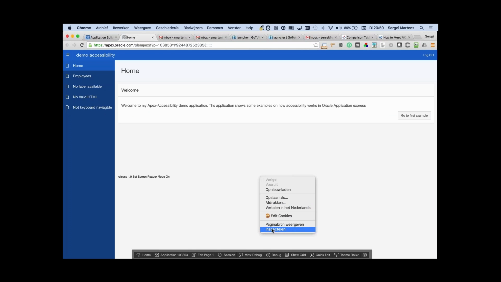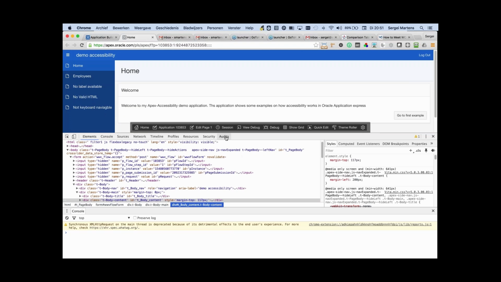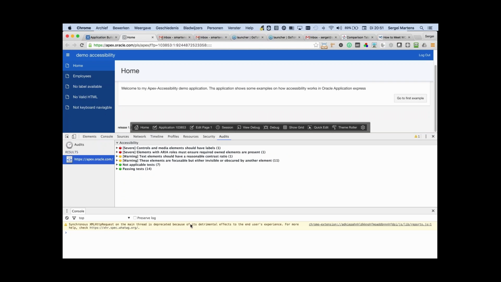It's now saying it in Dutch, but this is in English. It says inspect. If we click on it, there is a little tab called audits. If I check accessibility and run it, it gives me quite a good perspective on what's really wrong on accessibility on the page. And that's something I heavily depend on.